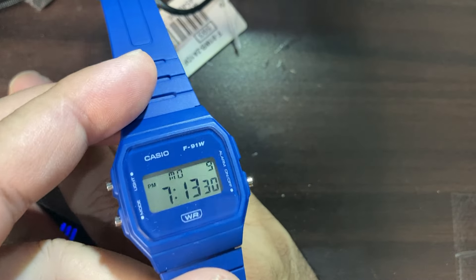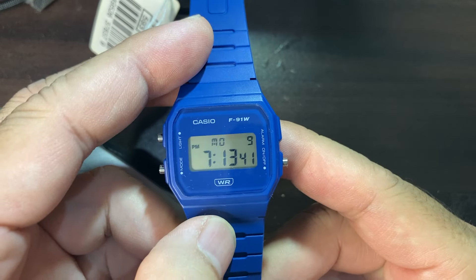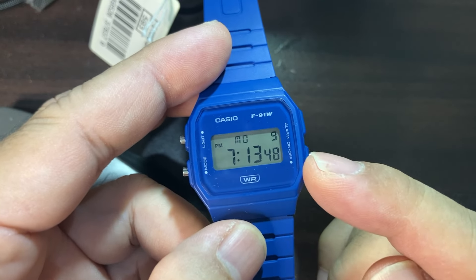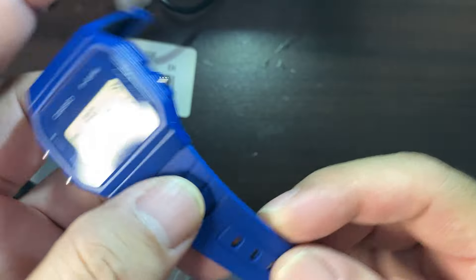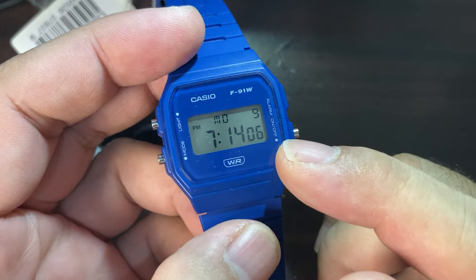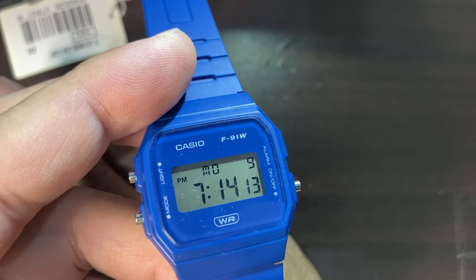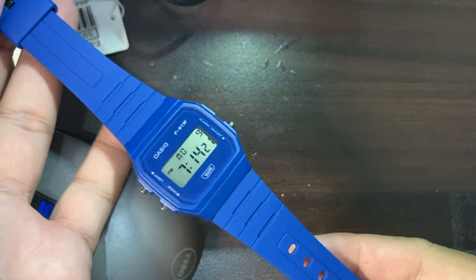Let me read what is written on the Casio website: 'Favorite for decades, the slim lightweight F-91W digital LCD, now with a minimalist face, fewer mode indicators, and more environmentally responsible materials.' The band is made with bio-based resin, a material expected to help reduce environmental impact, complete with date display, alarm, stopwatch, and other handy functions.